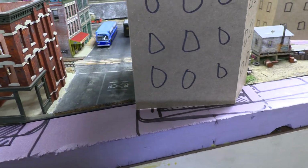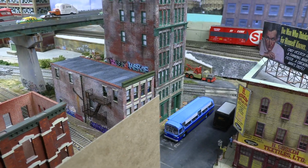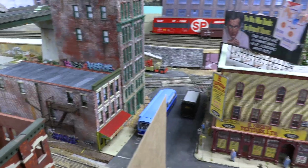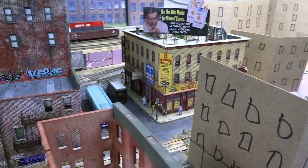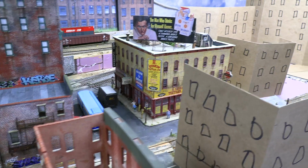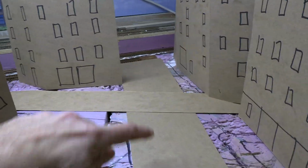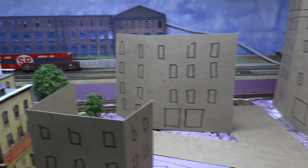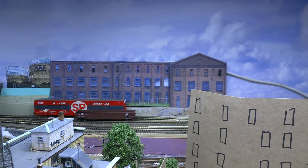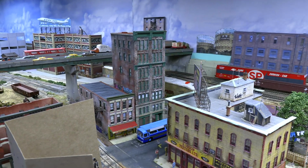And so far, the only permanent buildings that I'm keeping are these two guys, which still need some rooftop details and billboards. You might probably recognize this. This is our Wachters apartment kit. So we're going to extend some of these streets. Another street here, a diagonal street here, some bigger buildings. Those are temporary background flats for the moment. And then we have a big elevated highway over here.